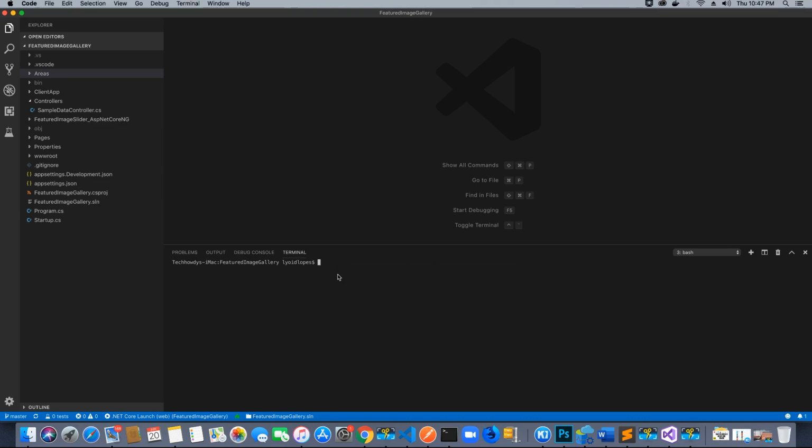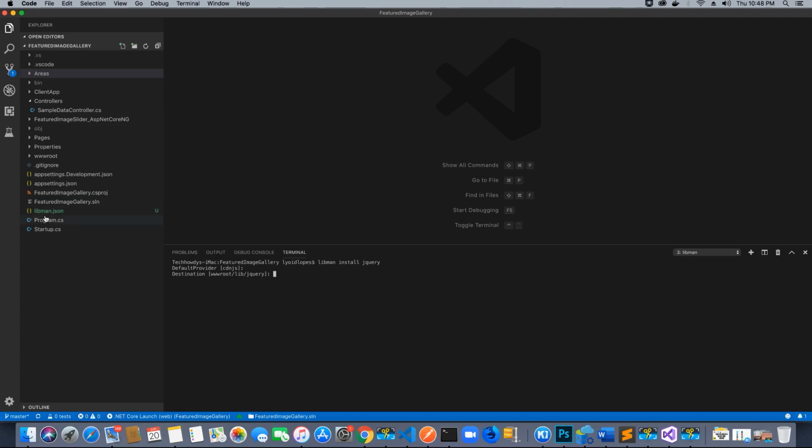To add jQuery, we are going to type in the following command, which is libman install jQuery. And now it's going to ask you what's the default provider for this package, and we are going to say it's CDNJS. Hit enter.